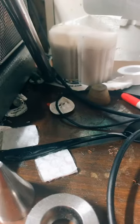Dude, I love these silver ones. They're awesome. I don't get to make as many as I'd like. The copper ones are pretty popular.